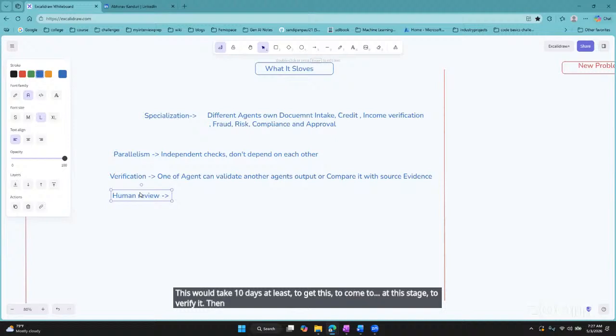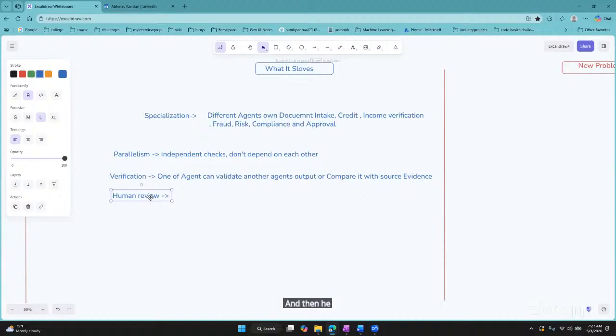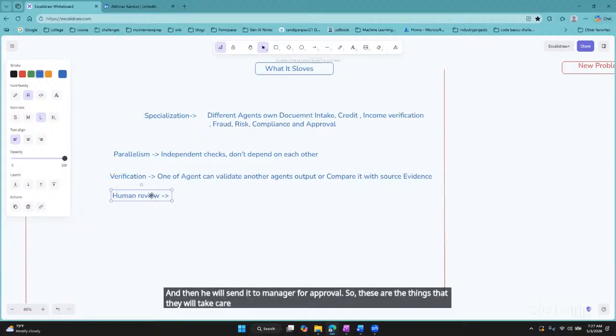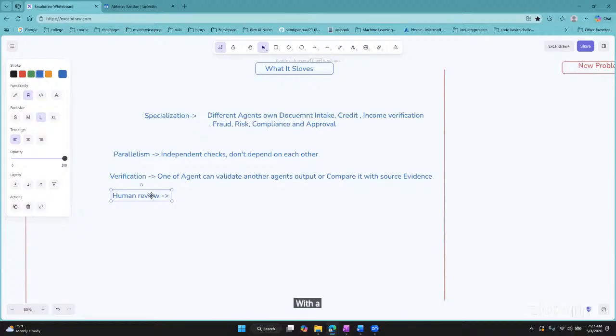Then again, a senior person who works under a manager will review it again and send it to the manager for approval. These things take a long period of time, more than 10 to 15 days or 2 to 3 weeks.